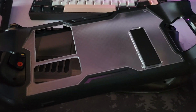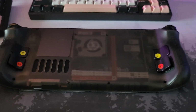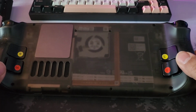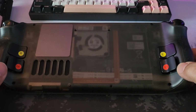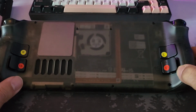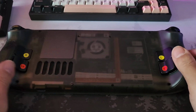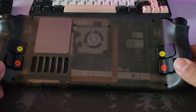So that's how I'll be moving forward, but it's something else to consider when you are buying this backplate case. If you're like me and you have to run a case on top of your Steam Deck, think about what that means before you order the JSAUX clear case, because most of you will probably already have a case, and if you've gone and bought one of these, you're now thinking, that's a bit of a shame for one reason or another.